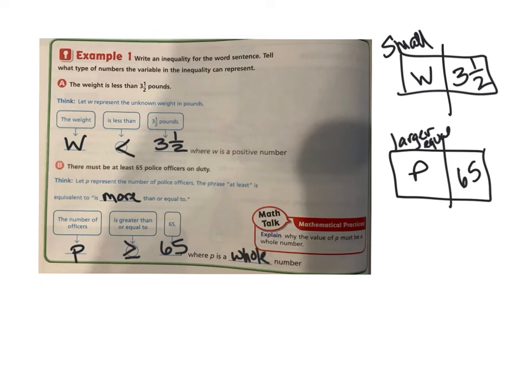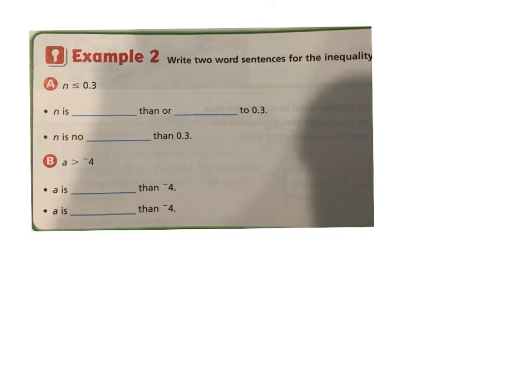You really do want this one to be a whole number and not a fraction, because these represent police officers, and so having a fraction of a police officer show up is probably messy. So you want a whole person there. So I think that they want a whole number there. I'm not sure. Yes, that's what they want. Explain why the value of P must be a whole number. It's a person. Fractions and decimals of people is not good, remember, because fractions and decimals are a portion of a whole. And so cutting people in portions is messy. Don't do that.